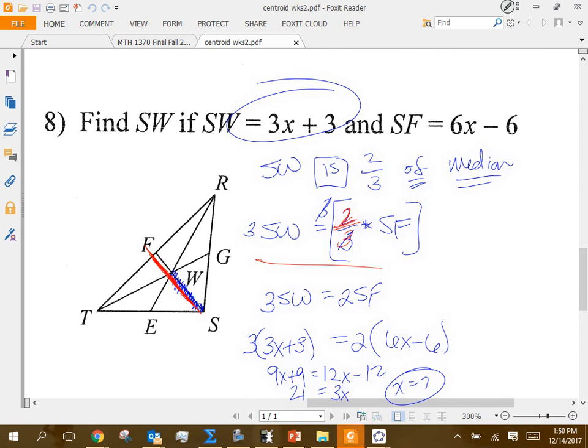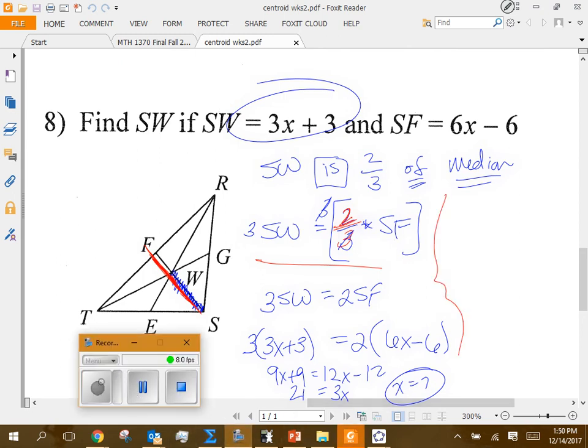Blaze, got a question? Yeah. So could you just keep it as over 3 times that by -6? Yeah, so you could go 3x plus 3 is equal to 2/3, 6x minus 6. And it's not terrible because of how 2/3 works with 6. Essentially, if either of these numbers or both these numbers are multiples of 3, this is going to work out real nice. 2/3 of 6, if you multiply it out, you get 12 over 3, which is just 4, right? Yeah. Okay. So we have 4x minus 4.